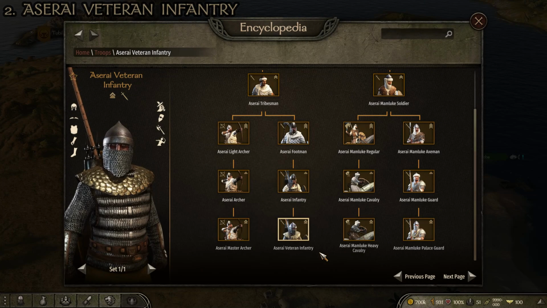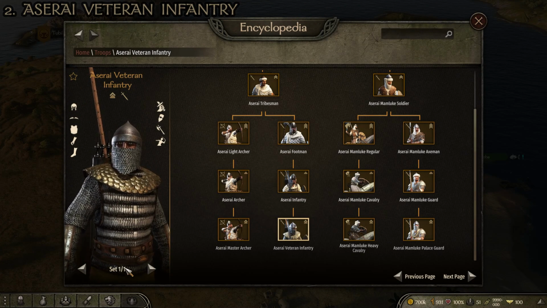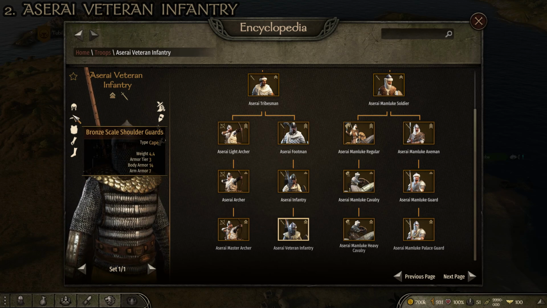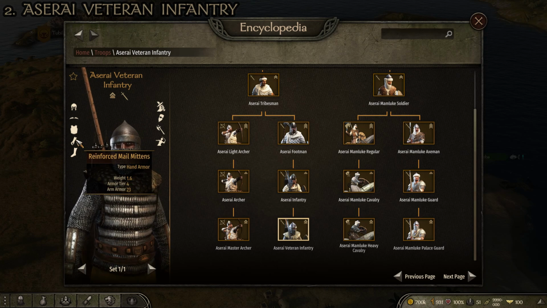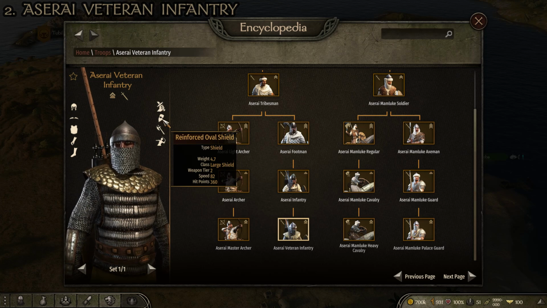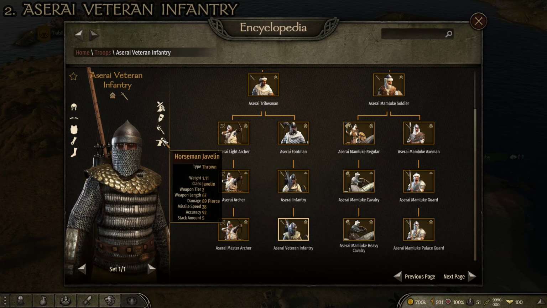So for the number 2 spot on the Aserai troop tree, we have the Aserai Veteran Infantry, and the set, because there is only one, for this troop is the closed steel cap, the bronze scale shoulder guard, the light lamellar armor, the reinforced mail mittens, the splint boots, the fine steel long cascara, the reinforced oval shield, the fine steel leaf spear, and the horseman javelin.